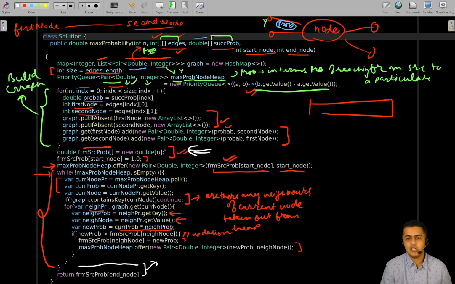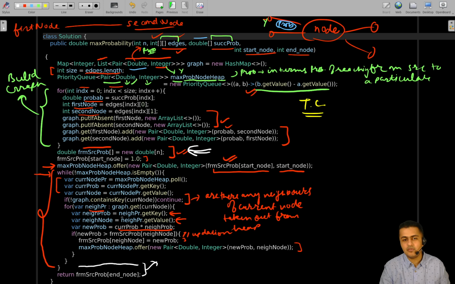And if we talk about the complexity, let me erase something so that there is enough space. So time complexity wise, the determining factor for time complexity here is the insertion and deletion of values from this heap, or this priority queue that you are using.